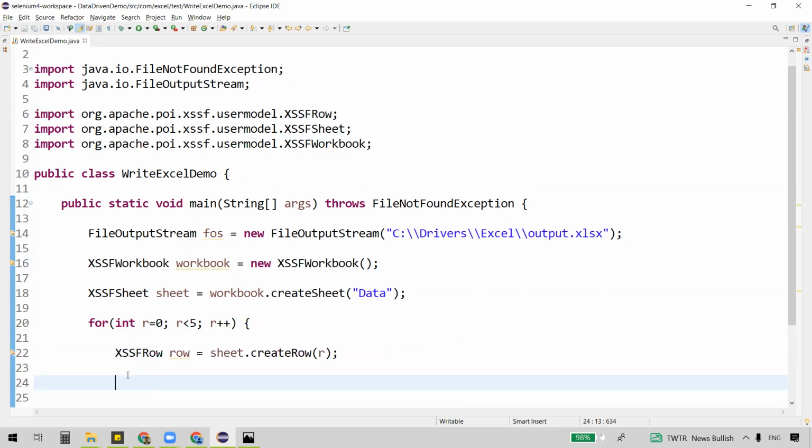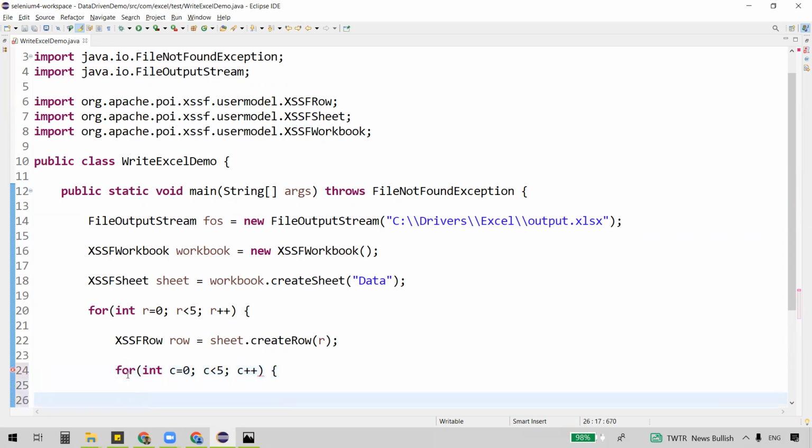So within this row, I wanted to create some columns. You can create any number of columns. Say, for example, I wanted to create 4 columns, or you can even create 5 columns as well. We have the row dot createCell. Provide the column index here. Column index is C here.